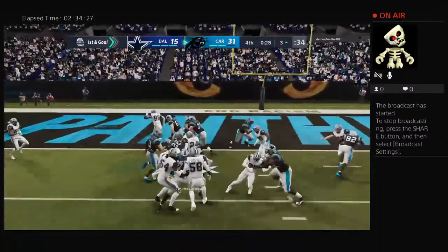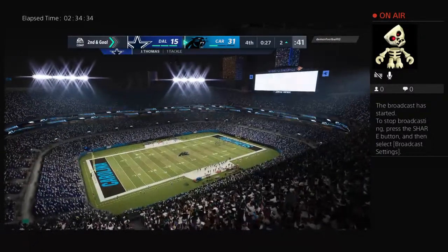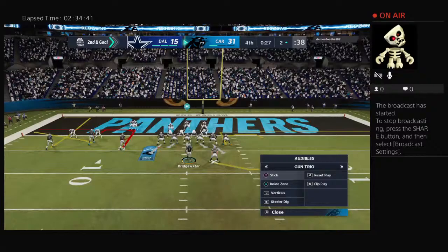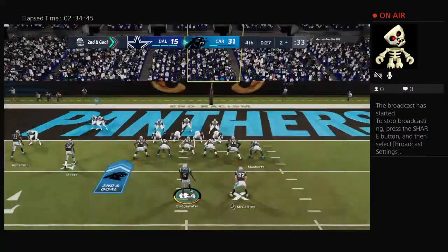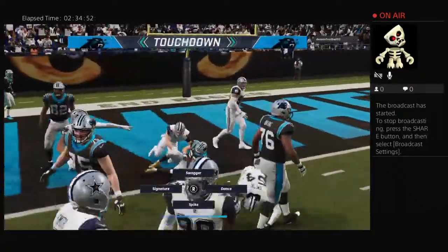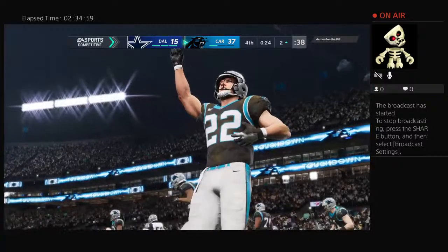This is first and goal. And he'll keep working toward that end zone as he's down to about the 2-yard line. The Panthers going to use the second of their timeouts. It's a gain of a yard. That'll leave them with just 1 remaining in this 4th quarter of play. From the 2 now, second and goal. On the ground, McCaffrey. And he is in. Touchdown, Carolina. Taking it in from 2 yards out. And the Panthers add on to their lead.